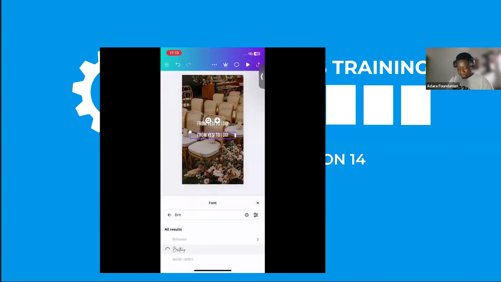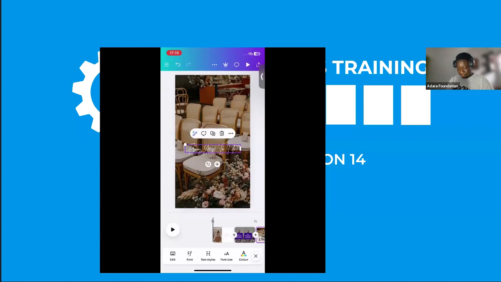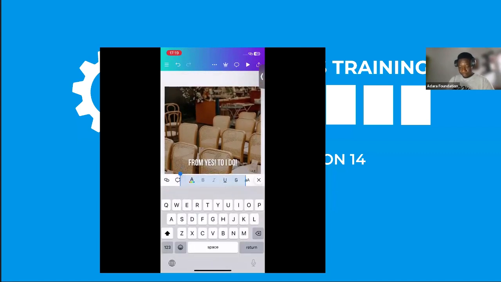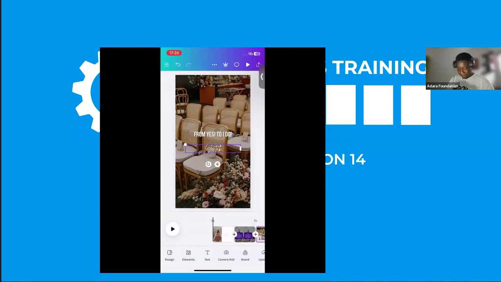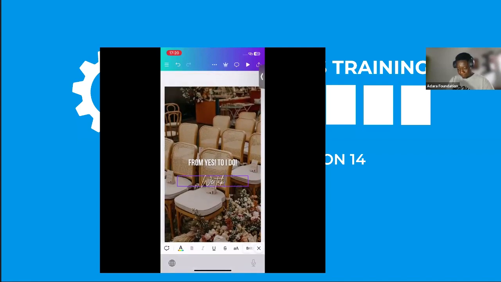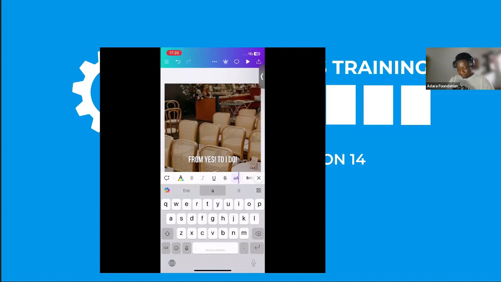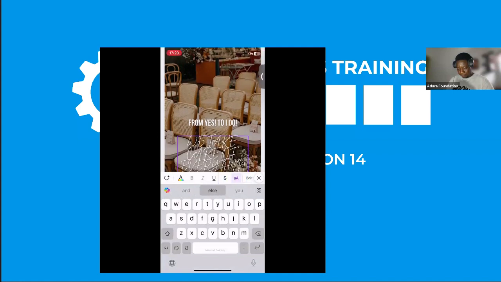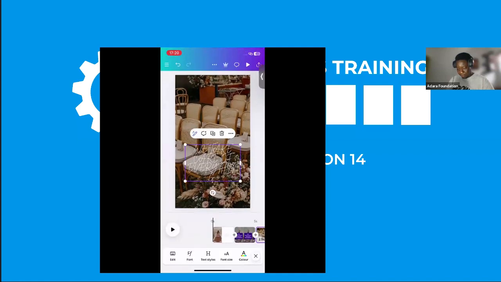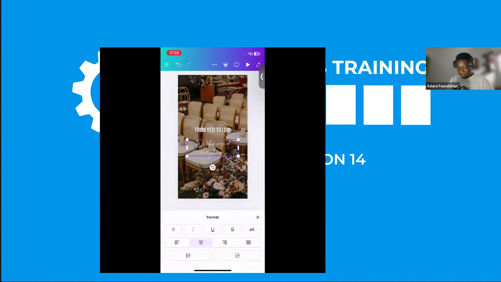I wanted to use something here from "yes" to "I do. We take care of everything." I don't want it to be all caps, so format, remove this.